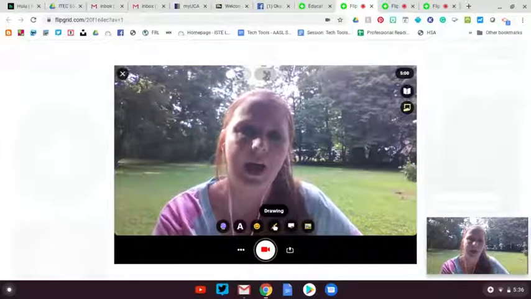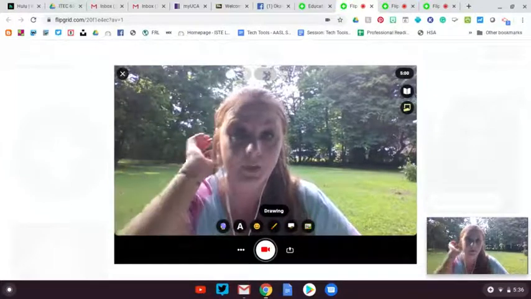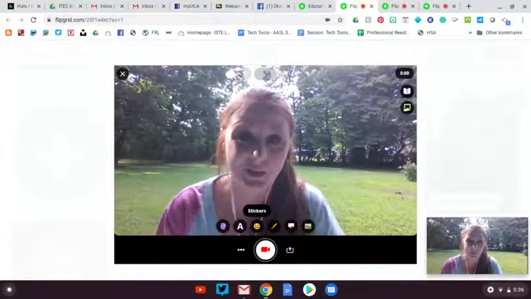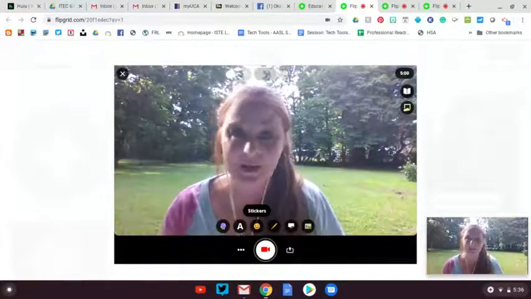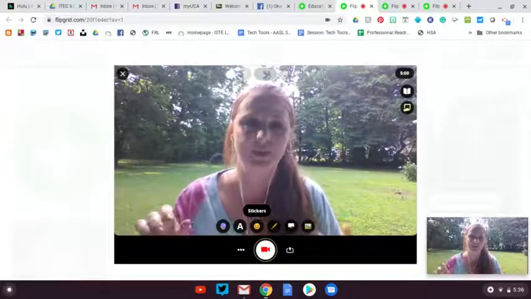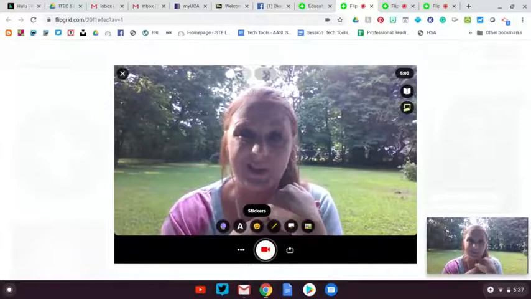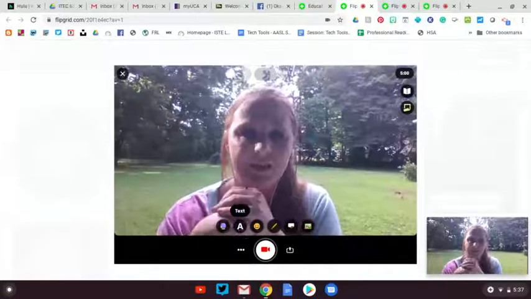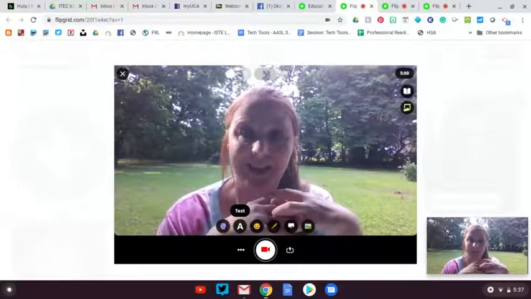You can add a drawing, so that puts a little drawing tool up there for you to be able to write on the screen. These stickers are also fun. I limit my students personally when they record to only 2 stickers because they want to put stickers all over the place and then you can't see them. So when they record or when they take their selfie at the end, I limit to 2 stickers just because that allows me to see their face, and it also keeps them from going sticker crazy. Then there is the text box, which you may have seen some of your fellow classmates have used to put their name on Flipgrid, so you can pop that text box in.